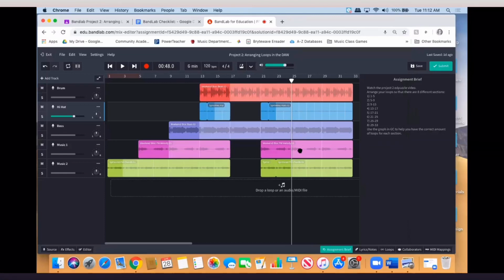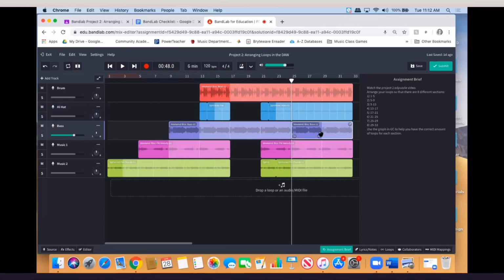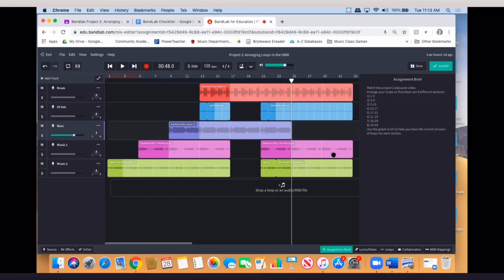And I think I'm going to get rid of the bass now that I showcased it earlier. So I'm going to click on that. I'm going to slice it. And since I'm going to be cutting things out, I'm going to just delete this whole block through the rest of my song. So that's gone now. I'm not bringing it back in.